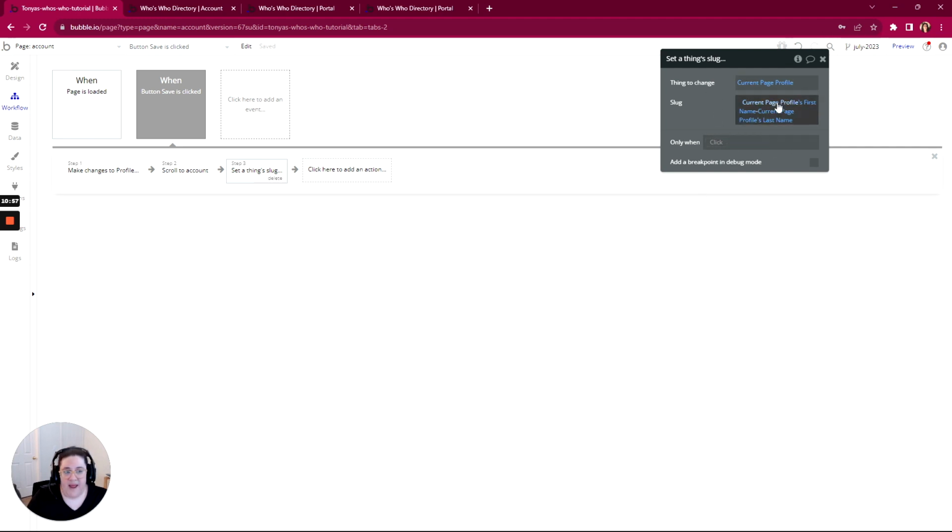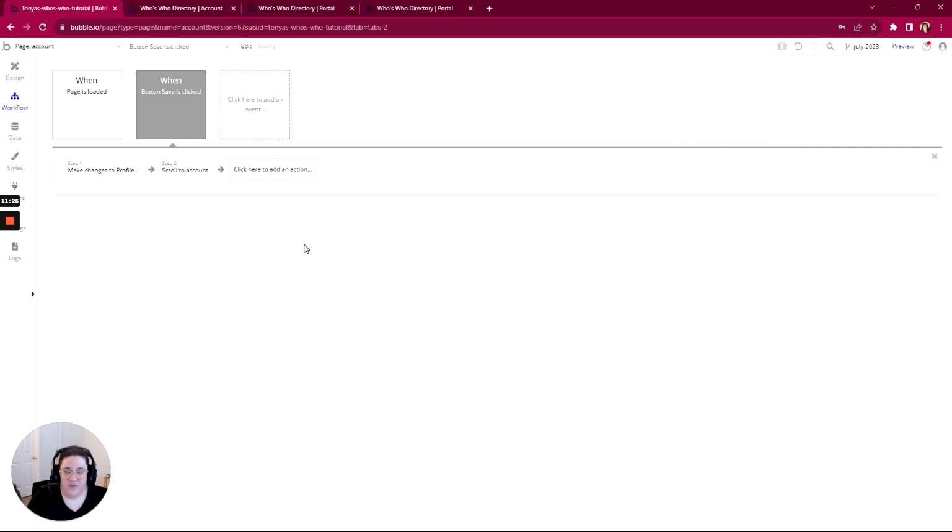Bubble will not allow the same value to be entered twice in the table for the slug. So if you have John Smith, which is a very common name, then it would say John Smith the first time, and the second time it would add a -1 behind it or a -2, and it would differentiate each one that you're feeding it in where it's the same. So Bubble will not allow you to have two of the same slug within the same table. All right, so that's our slug discussion.